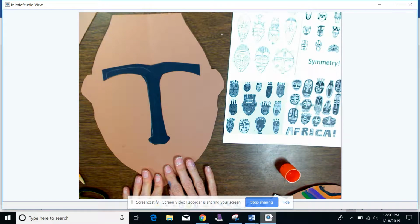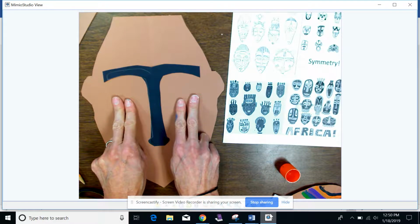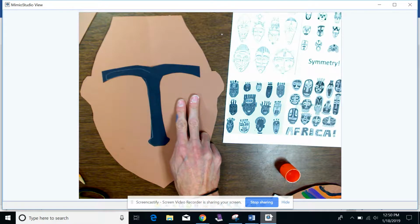So now what's really nice is I already have my eyebrows and my nose. So now I'm going to think about my eye shape. Again, I'm going to pick a different color.